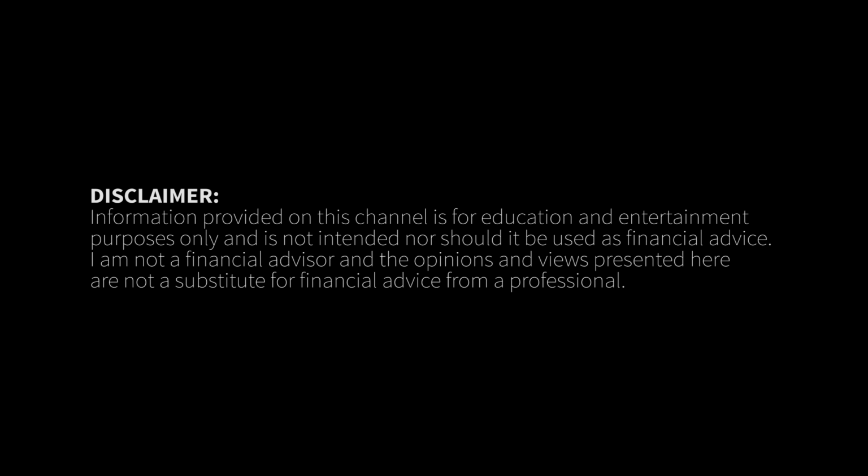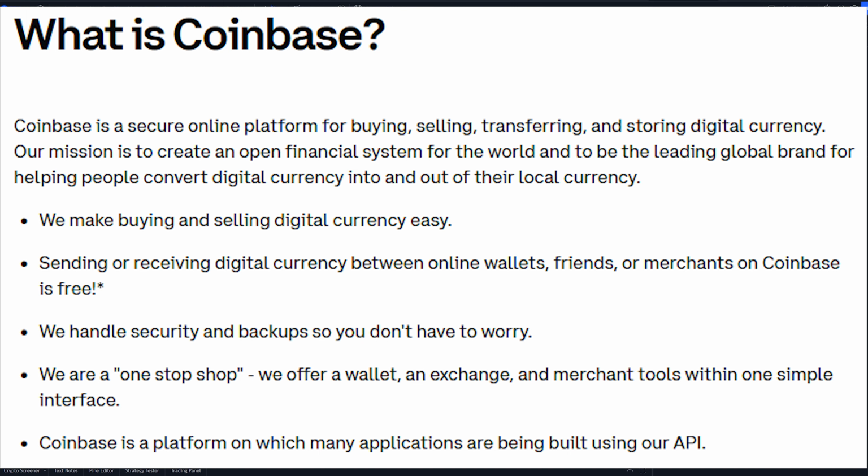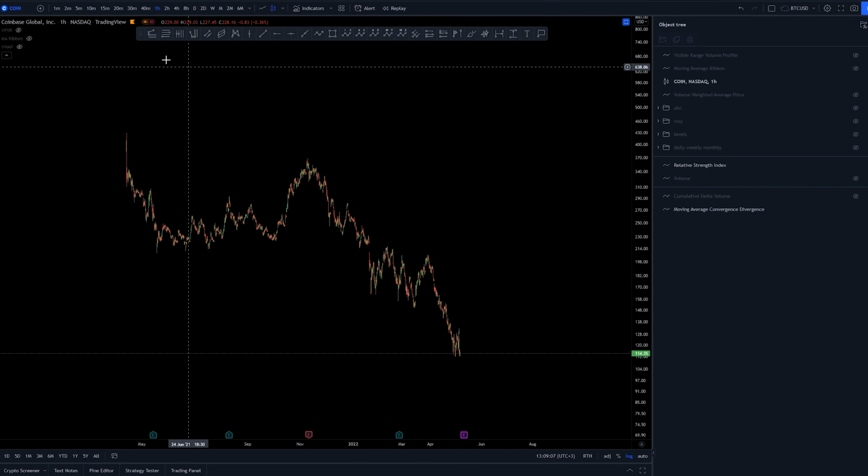Hey, it's H here. Today we are taking a look at technical analysis for Coinbase Global with ticker COIN. We'll go over some key levels of support and resistance and wave analysis with Elliott Wave Theory. Let's get going. Again, this chart can be found on TradingView from Nasdaq, Coinbase Global Inc.